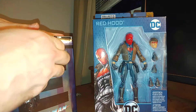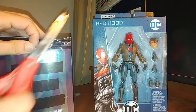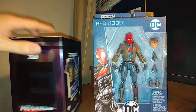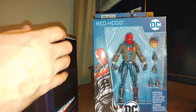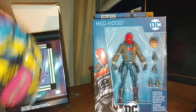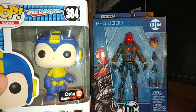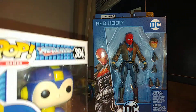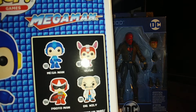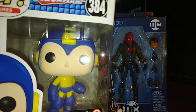I kind of wanted the Mega Man shirt and the Pop's a nice bonus. So let's see exactly what this thing looks like — I obviously have not opened it yet, I've been waiting for this video. He is the Napalm Bomb version of Mega Man, which I did not know about. He's pretty cool. Here's other characters they make: there's standard Mega Man at 102, 103 is Rush, Proto Man is 104, and 105 is Dr. Wily. I think that's kind of cool — I also like the color scheme.